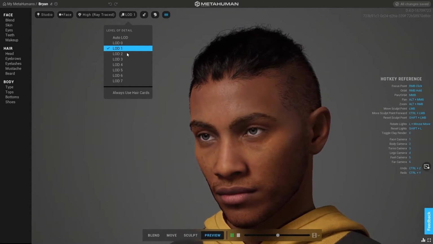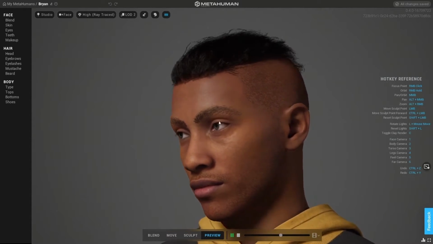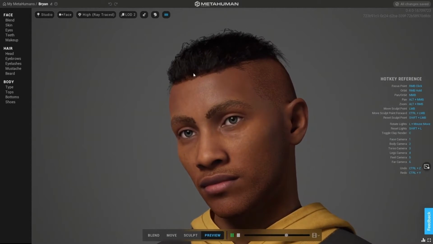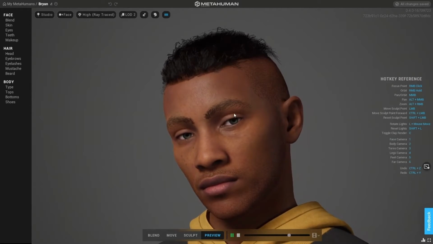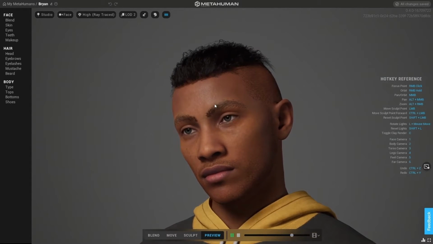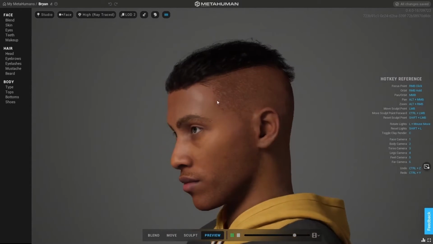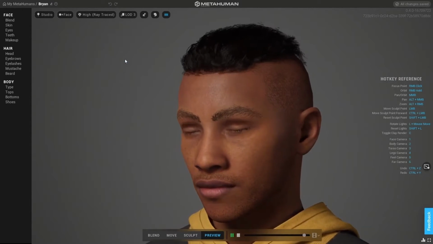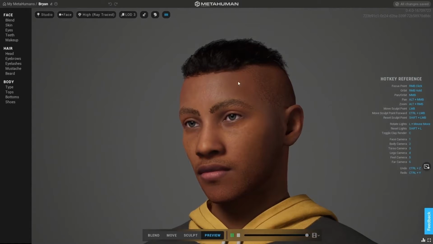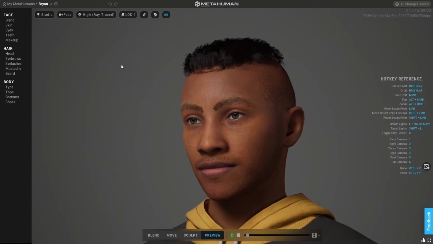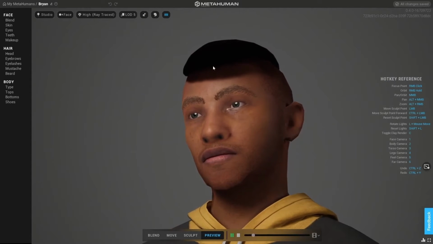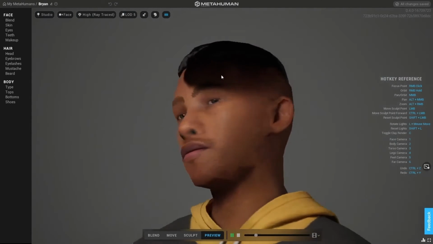Switching to LOD2 here is when things start changing a lot. Now we no longer have hair grooms. The textures are still pretty good, but you can tell there is a substantial drop in quality, especially around the hair and the beard here. LOD3 starts bringing things even lower quality. 4, 5, and this is where things really start not looking so good.